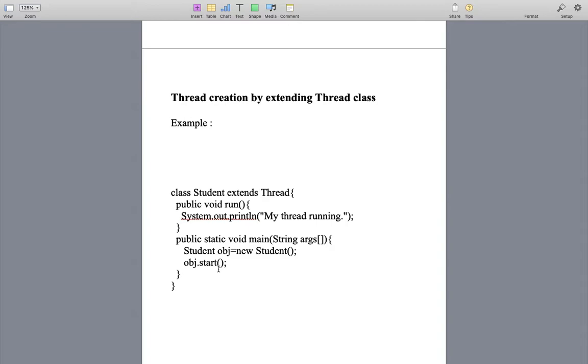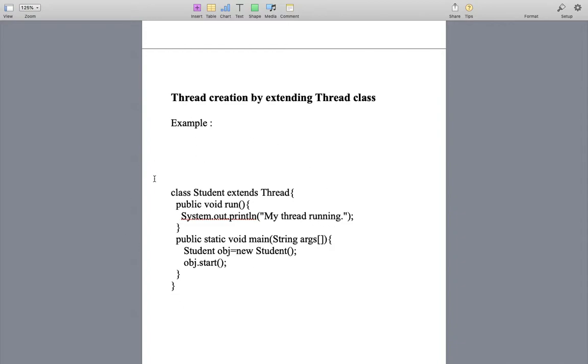So the flow will go to this start method, give a call to the run method, and inside the body of the run method there is a print statement, "my thread running", which will be printed.